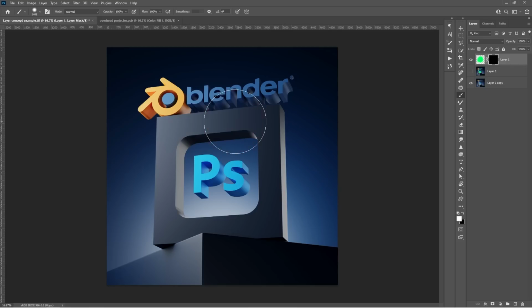If I hit Alt and right click and drag to make the brush a little smaller, I can do this, and then I'm going to simply draw a couple of lines here, so you will see what's happening. Pay attention, I'm drawing white on the mask, but this is going to show as green. See, that's what's happening.